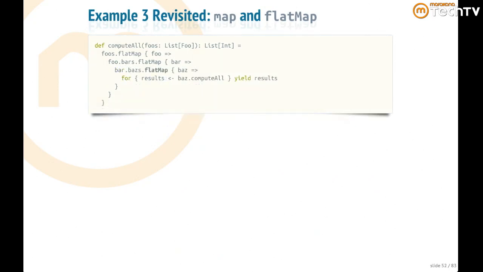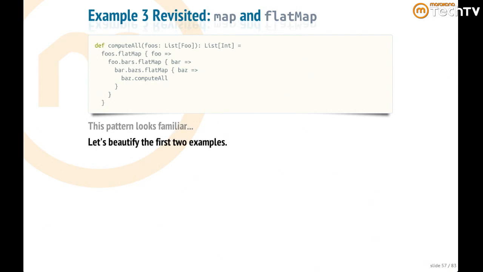And then finally, we've got a for-comprehension on the very inside that has only one generator, so that's going to turn into a map. So that's kind of cool, and we can actually simplify this a little bit because this innermost map is actually just mapping on the identity function. So we can just toss that out entirely. So that's kind of interesting. We've seen patterns like this now. We've seen these series of nested flatMaps and maps. So what if we were to take what we've seen here and sort of go in the opposite direction, taking our first two examples that had these nested constructs and turning them into for-comprehensions?